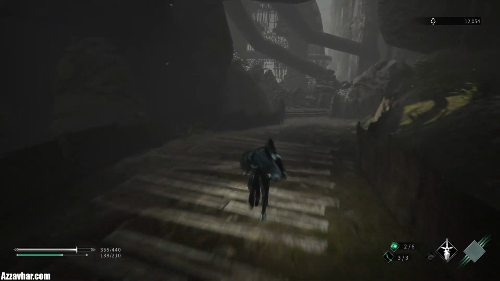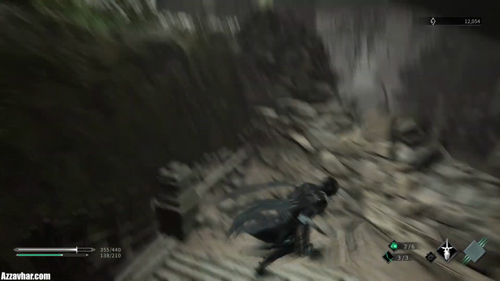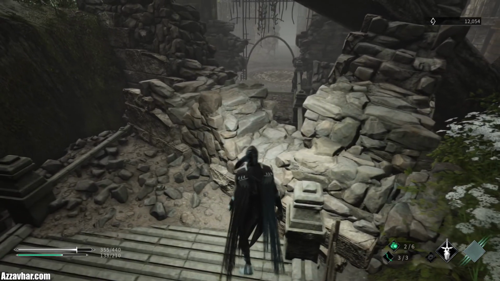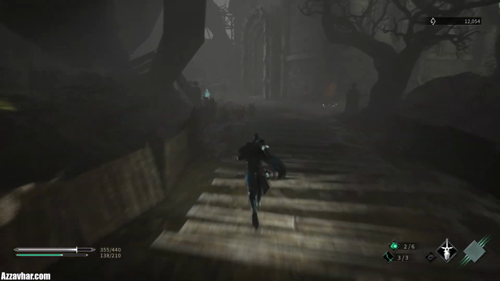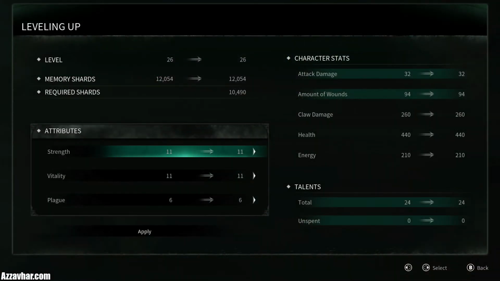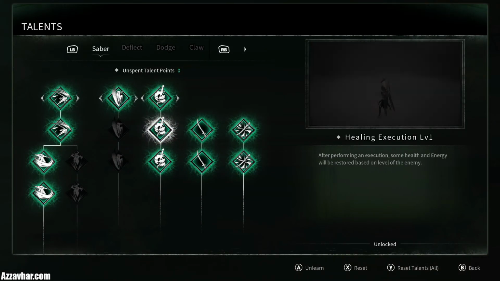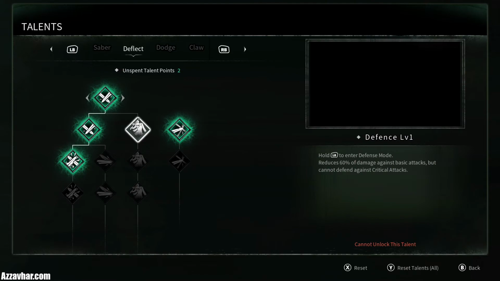So you can then use those to level up and obviously come back to the boss fight stronger. So this is just blocked. That's the arena down there from the tutorial mission, just over there. So yeah, boss fight coming up, so we should heal up and get sorted for that. So level up. We'll put a point into Plague. Just check the talents. We don't need healing execution at all for boss fights, so every time I just take healing execution away for the boss fights.